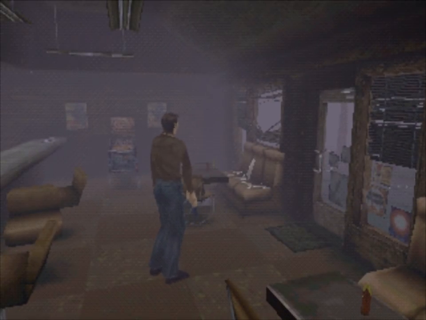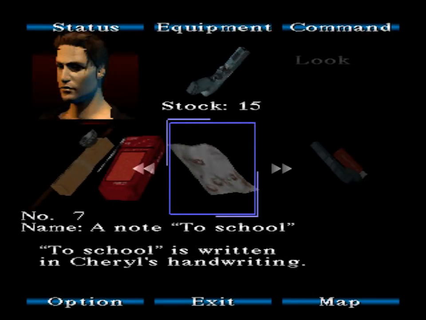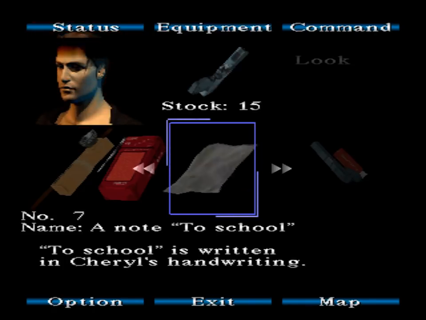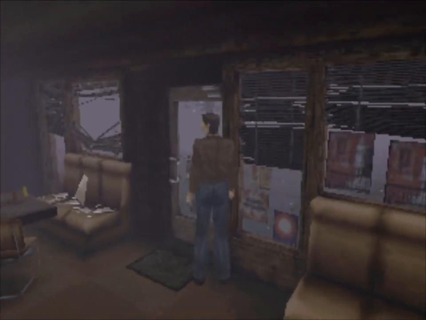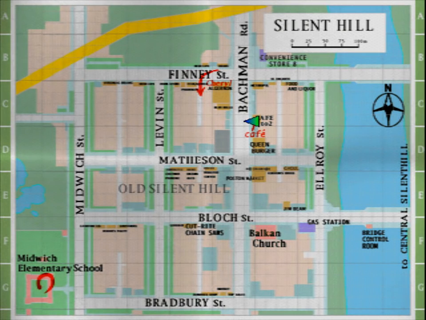And that is because we're extremely hurt. Practically dead. I need a health drink very badly. So, our goal is to head to the Midwich Elementary School in the bottom left of the map. Yeah, if you look down there, we need to head there. We found a note from Cheryl in that alleyway indicating that we should probably go to the elementary school, so let's start to head there.